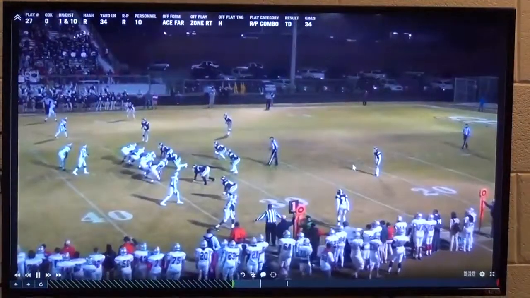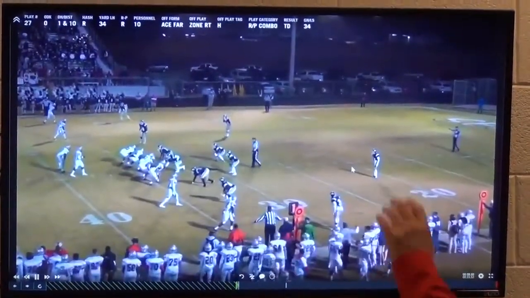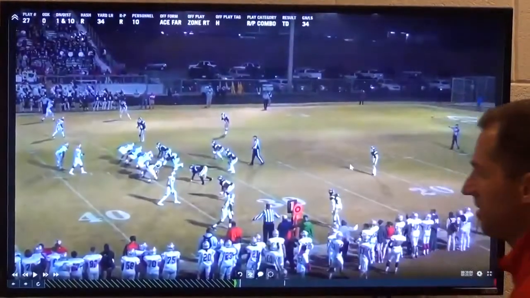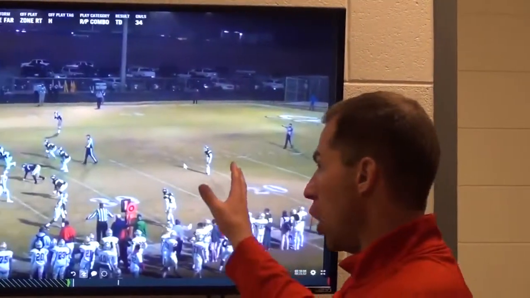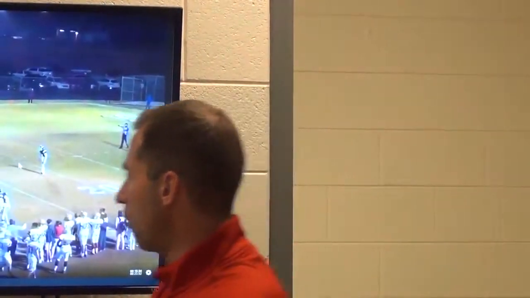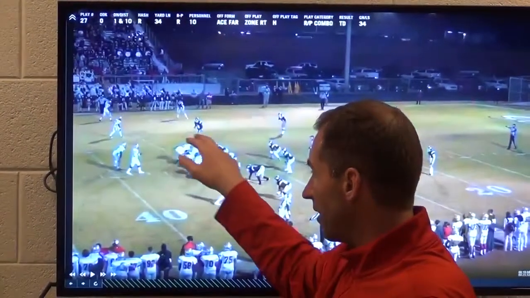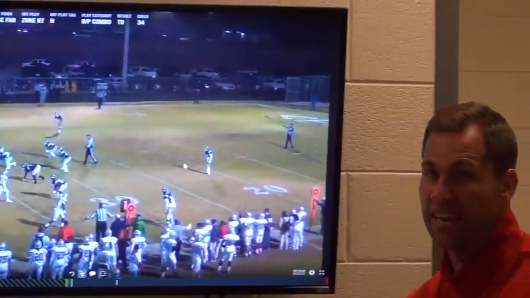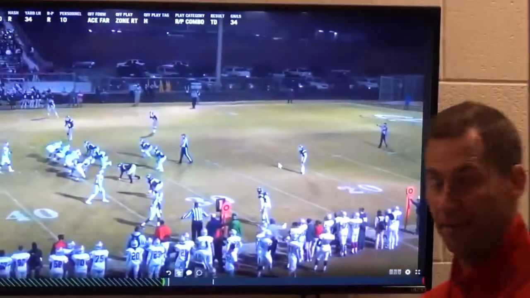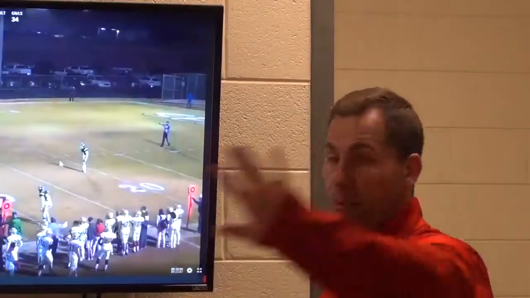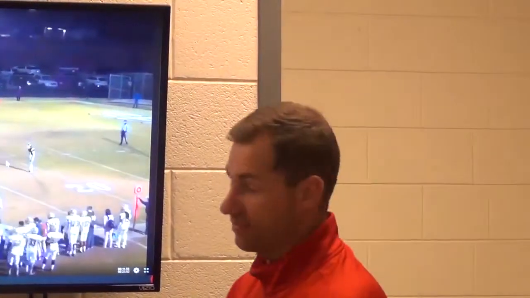Now, zone H again. And again, you can tag any of them: Z, Y, X, H. And I've been asked at several Glazier clinics, Coach, how do you determine who you want to run a screen to? Really, it's two things. It's based on grass and linebacker leverage, and it's also based on just tendencies for us. There's been games where we've said, Coach, last week we ran the bubble off the zone. Well, this week let's run the fast screen off the zone because we're getting the same exact look. We just want to break tendency. We do a lot of self-scout.